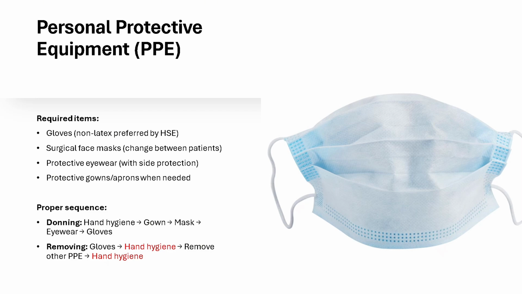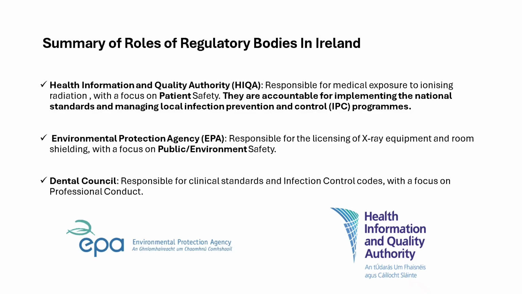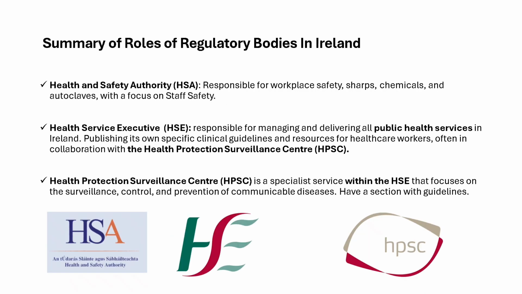We'll just go over some regulatory bodies that are responsible for healthcare regulation in Ireland. We have the Health Information and Quality Authority, which is responsible for medical ionizing radiation, and they focus on patient safety. They are also responsible for implementing infection control programs in healthcare facilities in Ireland. We have the Environmental Protection Agency, which is responsible for the licensing of X-ray equipment, and they focus on public and environmental safety. We have the Irish Dental Council, which publishes professional codes of conduct for dentists to follow. The Health and Safety Authority is responsible for workplace safety, so they focus on the occupational health of staff.